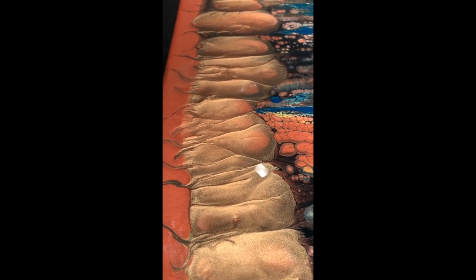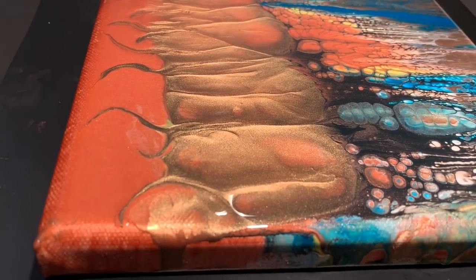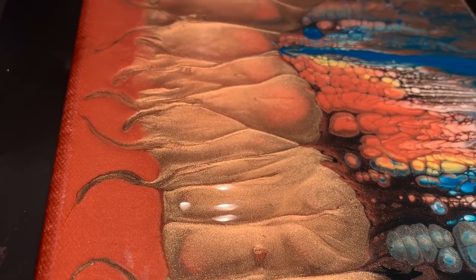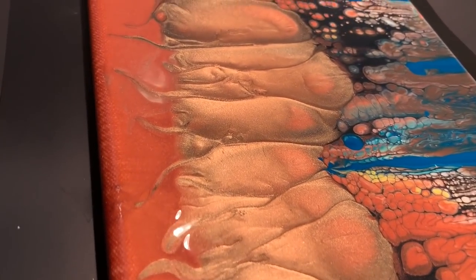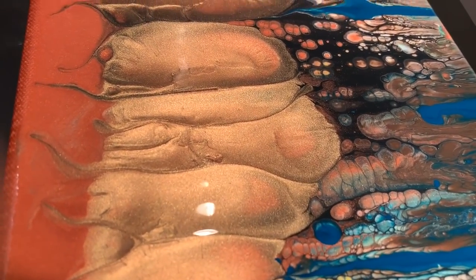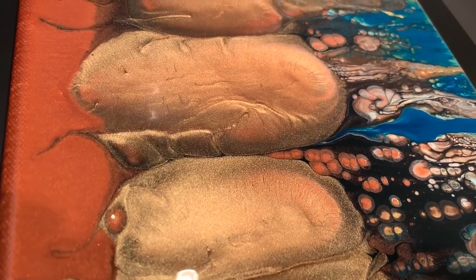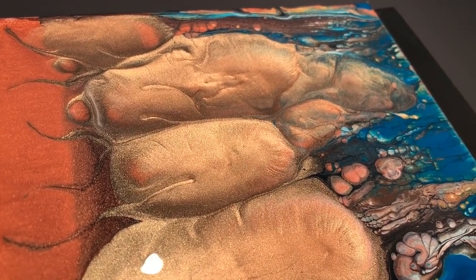I tried a second time using the same paints — meaning the same paints in the same cups, I didn't mix a new batch or anything — and I had just covered them up. I tried a second time to see if I could do it, and yes, I got the same beautiful results. See how that's translucent at the bottom? That's what gives that pillow look — the translucent quality especially around the edges and at the bottom.